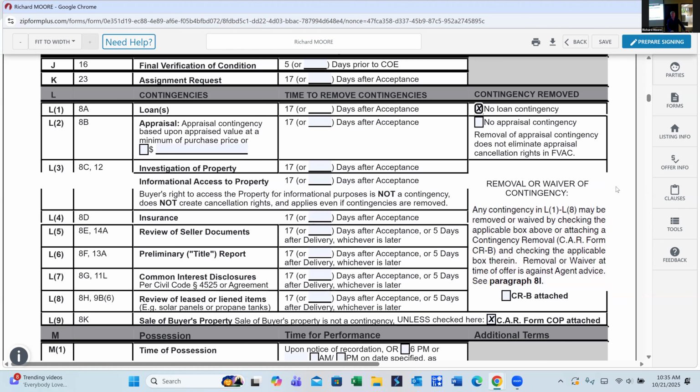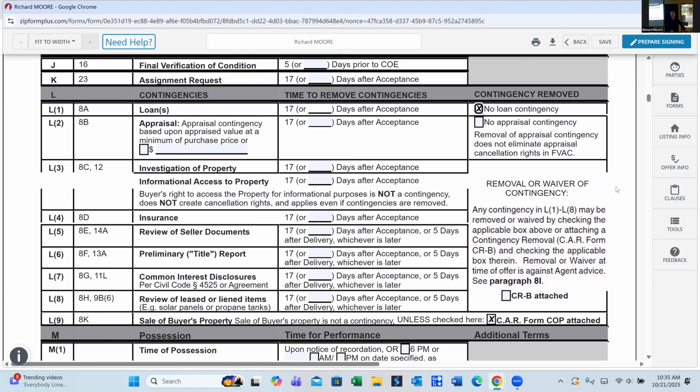But you can use the findings from the square footage from the appraisal to cancel because of the inspection. I mean, based upon the investigation contingency, yeah. You can say, right, because if they said on the MLS the square footage is 3,000, but the appraisal came in at 2,000 square feet, that would be your basis, but you would be canceling based upon the investigation contingency, but based on this report, the appraisal report. Yeah, why not? You've got evidence that the square footage is not what the seller indicated the square footage would be.